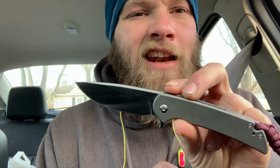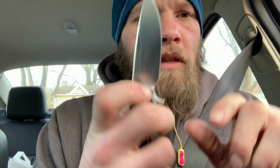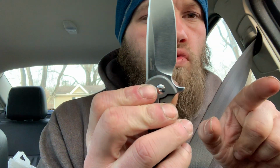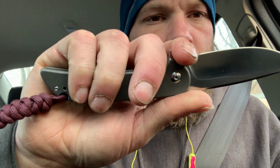I haven't really carried this one all that much. I carried it for the first couple days that I had it, that honeymoon phase, but I got this and the Streak on the same day, so I was like, which one am I going to carry? Kind of went back and forth between the two. Another thing with the choil, this one goes out a little bit, instead of just being straight up. So there's a little more room for the finger. You can see there's a little bit of space there before my finger actually reaches the blade.